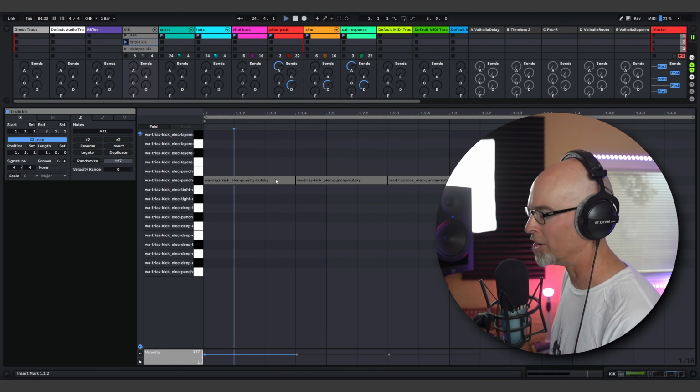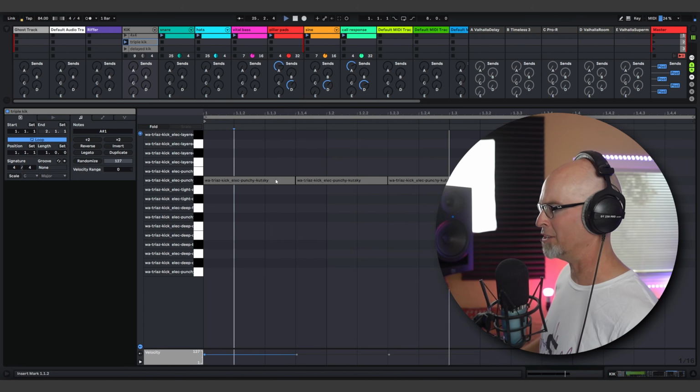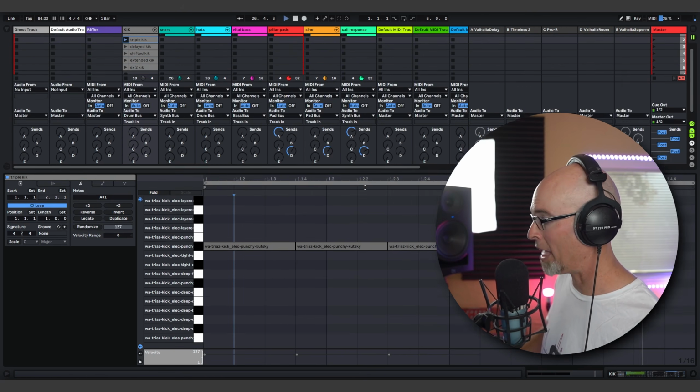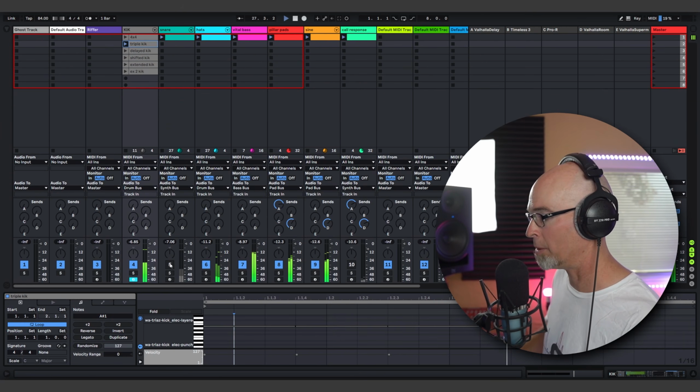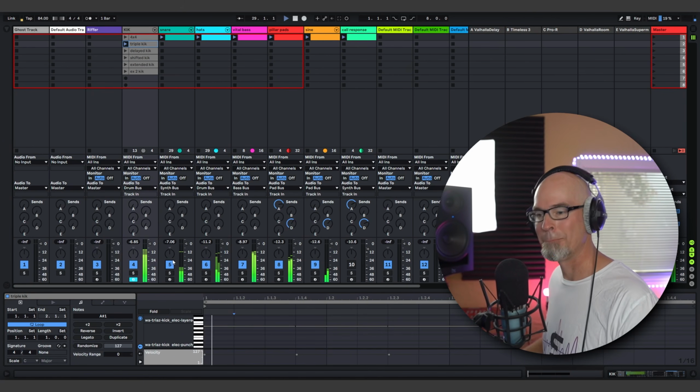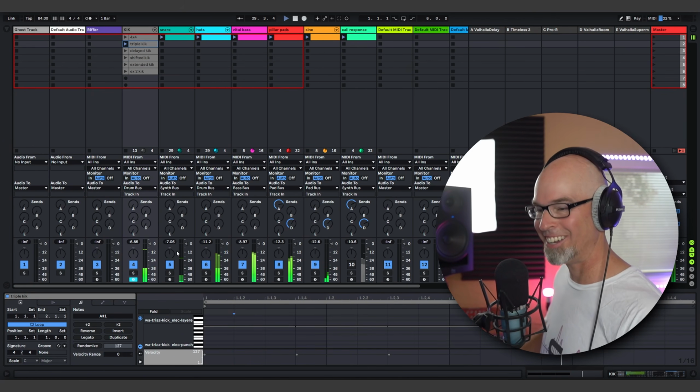You hear this a lot in the early Signs of Life records. I really love this rhythm. It's super cool, and it works really well, right? Because it works well without a snare, it works well with a snare. I'll put the snare back. Classic Signs of Life right there.